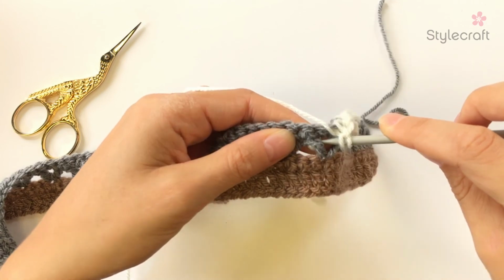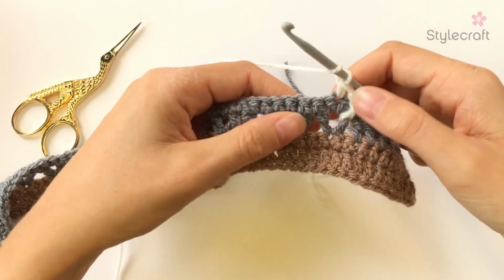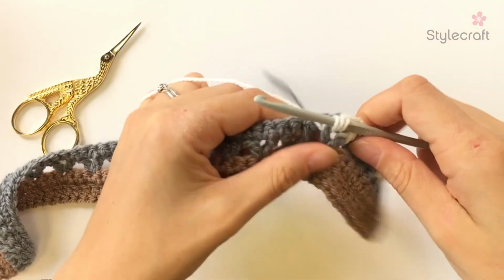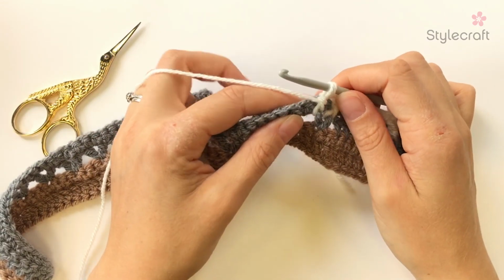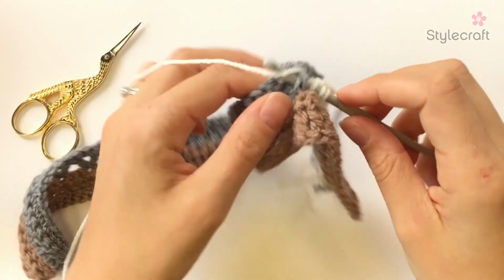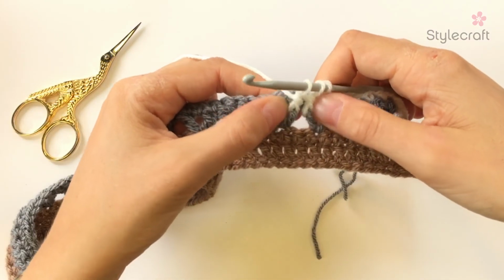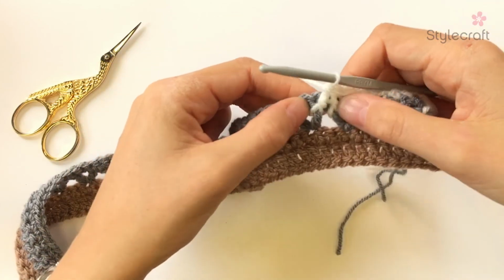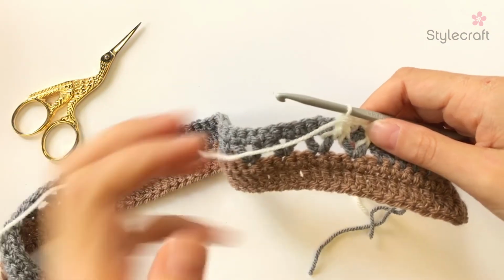And now we're working a two treble tog over the next two trebles from round three. So that's yarn over, insert your hook round the back of the next treble, yarn over, pull through, yarn over, pull through two, and then usually to finish off your treble you yarn over and pull through the next two. We're not going to do that. We're going to yarn over and go onto the next treble, yarn over, pull through two. So you can see we've worked half a treble over the next two stitches and they're still joined. Then we're yarning over and pulling through all three to bring them together. And that's your front post treble two tog, okay?